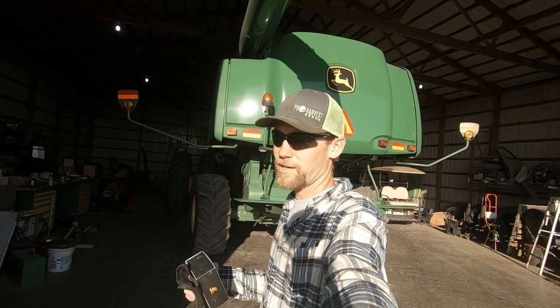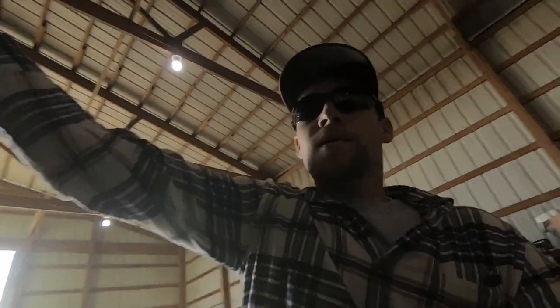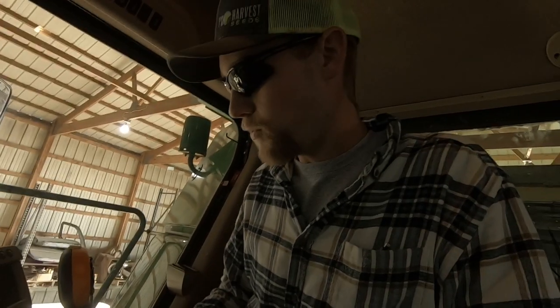Waiting patiently. I've been waiting not so patiently, but we're gonna start picking corn today. Combine's pretty much ready to go. I gotta throw this Field View Drive in the cab. Couple things to do on the auger cart yet. After we get all this taken care of, we're gonna move over to Dad's house. That's where we started planting corn.